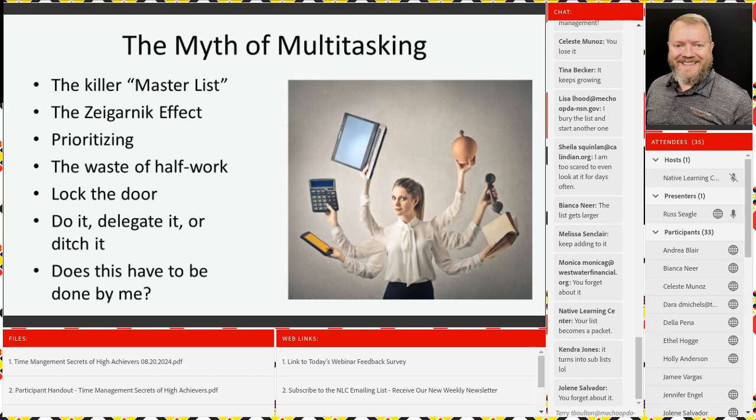And the reason it isn't worth it is because of the Zeigarnik effect. Zeigarnik was a Russian psychologist who came up with this, and you can Google this. I'm going to give you the Reader's Digest version, the quick wiki. Zeigarnik posited that when we have tasks that are on our brain but they don't get done, they exert a mental strain on us that causes us to lose focus on other important things that we're doing.